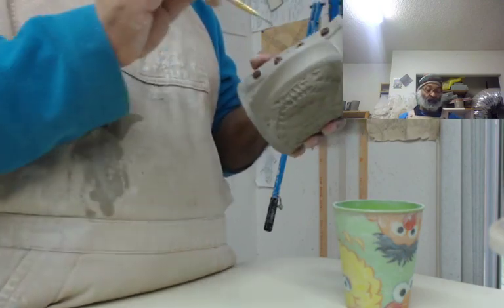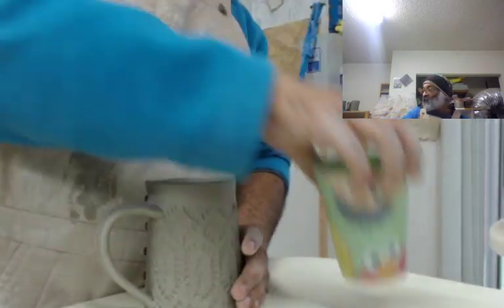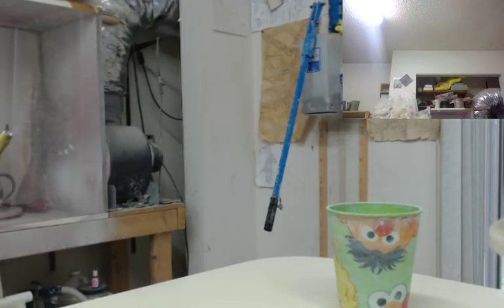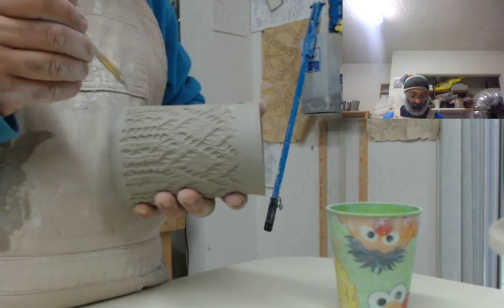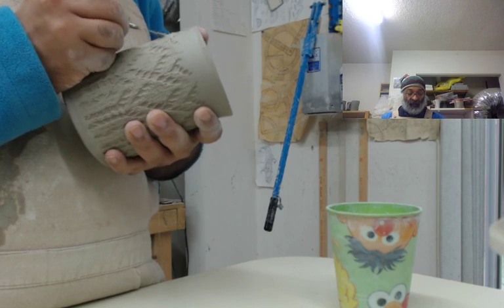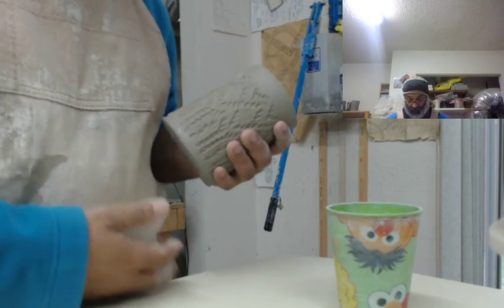Every time I make a new batch of glaze, I will always test it on test pieces before I start glazing my whole lot, even if it's the same glaze I've made hundreds of times. And the testing is not just to test color and stuff. I could have made a mistake while making the glazes, and I do make all my glazes from scratch, so I know exactly what's going in, and if I need to alter something, I can.